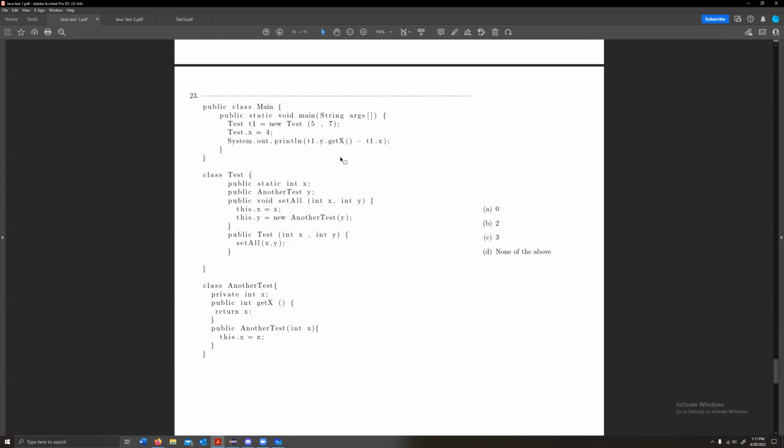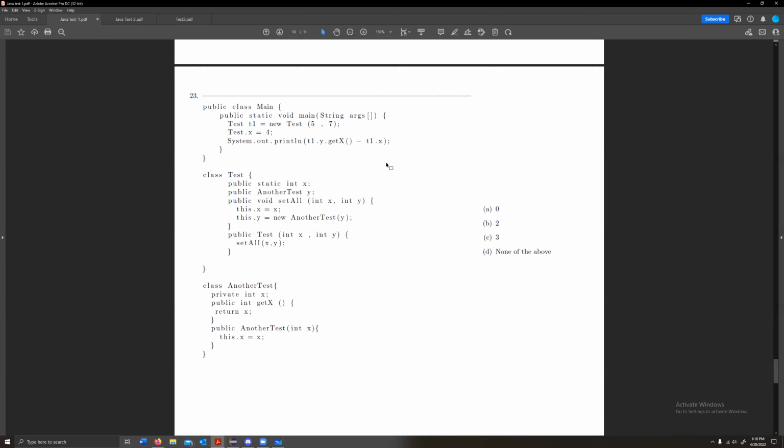Wait a minute. Change my answer, C. I'm getting confused here. This is Y. 7 minus 4. So the answer is C.